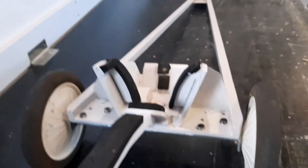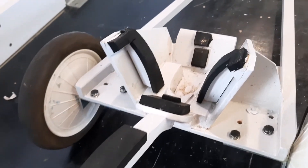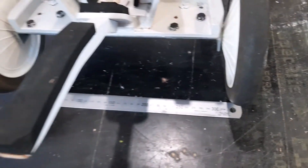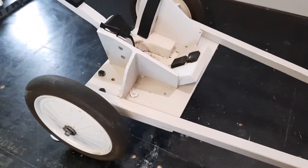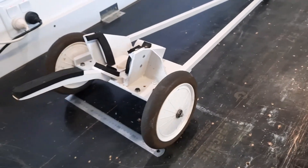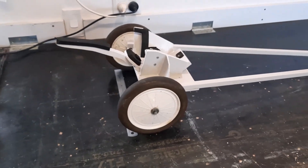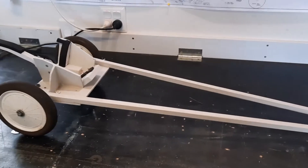For track width — I'll just grab a ruler — about 300mm, 12 inches. The track is about 13 to 13.5 inches; whatever suits you. You need a little bit of width so it doesn't topple over and stays stable, but not so wide that if a wheel goes in a rut it kicks sideways. That's the basic design — it works. If you want to change it a little bit, go ahead; it's all a learning curve and experimentation. From the videos it just works. Thanks guys, catch you later.